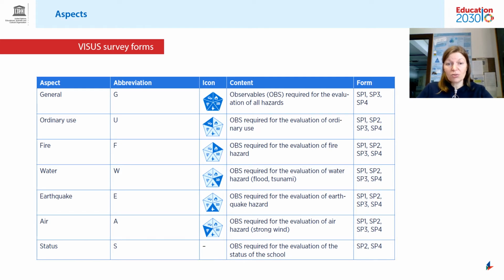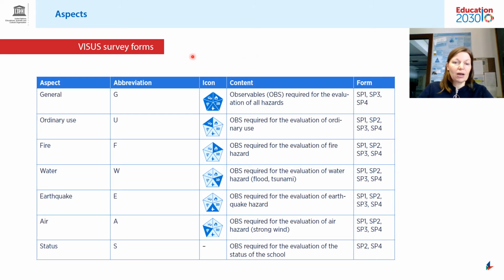Here I want just to illustrate some terminology used by the VISUS methodology and some abbreviations adopted therein. As I told you before, there are different aspects analyzed by the methodology. So you can find general aspects, which are observables required for the evaluation of all hazards.